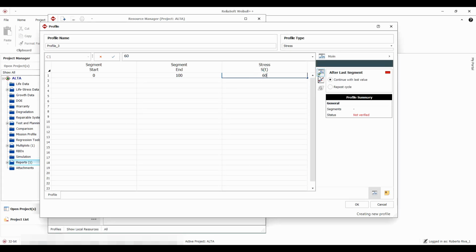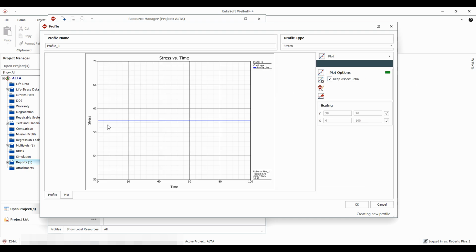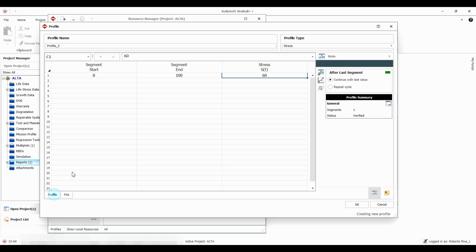And if we want to view that, we click on Verify, and then we're going to see the graph. And here with the graph, we start from 0 to 100, and we get a constant stress level of 60.